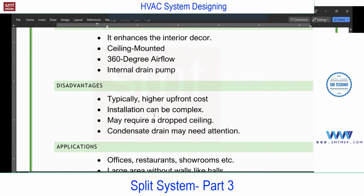Disadvantage, cost. You see, the cost is higher compared with the high wall for the same capacity. For example, if you purchase a 1.5 or 2 TR high wall, compared with the cassette, you can expect 25 to 30% higher cost. Because the manufacturing of that coil, the coil shape is different, and the unit. So mostly from the cost point of view, this is expensive. Nearly 25 to 30%.